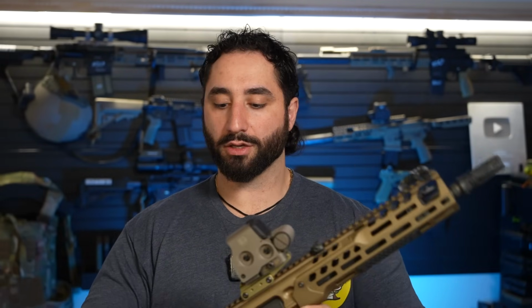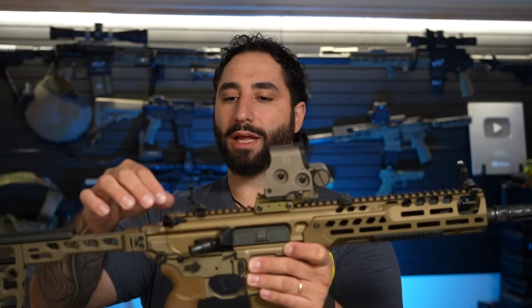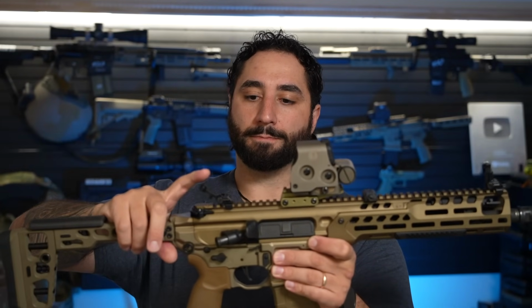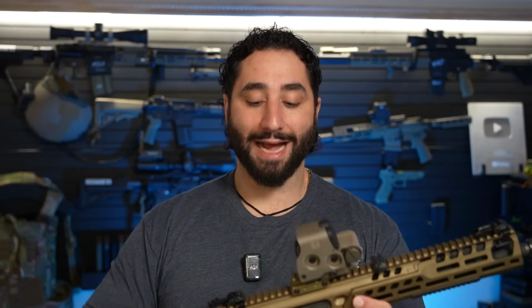One thing you might notice on here is the Griffin Armament iron sights, which are actually pretty legit. I don't like that you have to slide them on, and then there's a set screw that goes down in order to secure them in place, but they work. They're cheaper, I think. I'll have to double check on that. Somebody let me know down in the comments. I think they're cheaper than Magpul MBUS Pros, but they look great. They feel great. I just don't like the way you attach them.